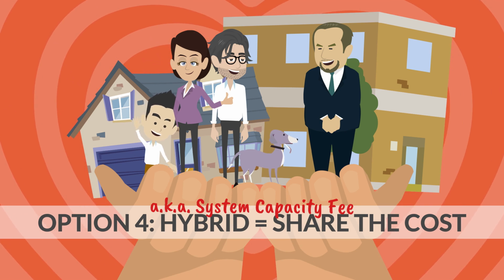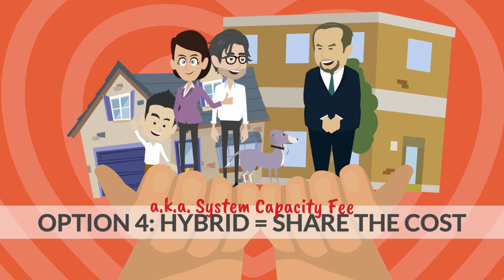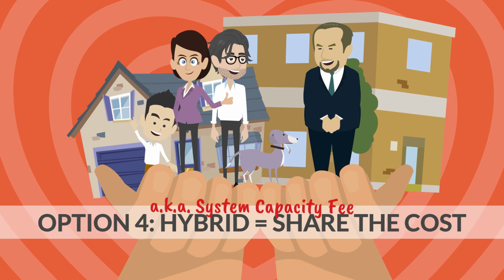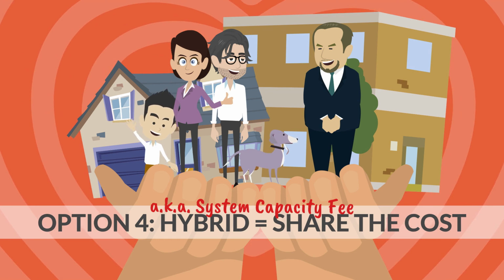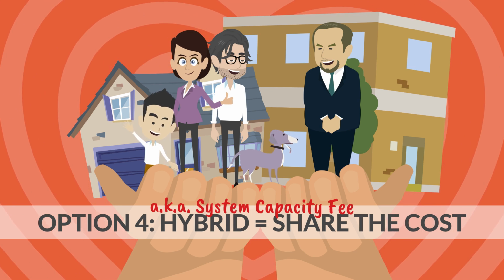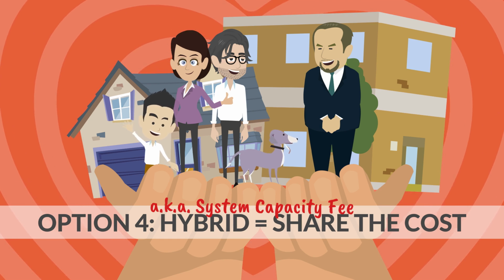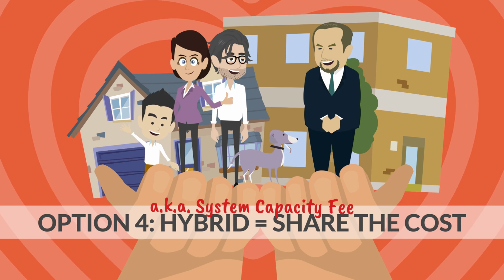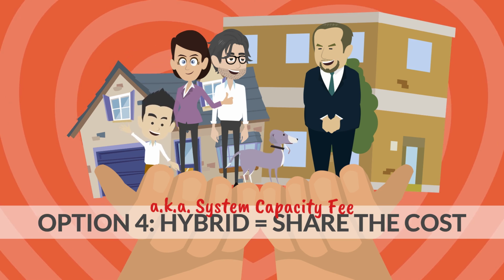It's designed to share the cost of a new substation by assuming that 40% of the substation will be used for system benefit and the other 60% will be collected through a fair and equitable fee to those who add load to the system. That means the PUD will be responsible for 40% of the cost of a new substation, while the other 60% of the cost will be recovered through system capacity fees that are directly related to a customer's impact on the system.